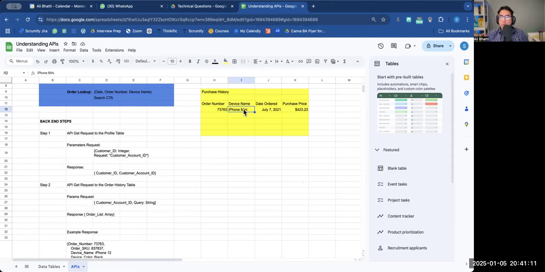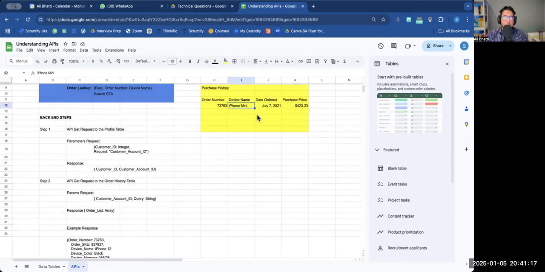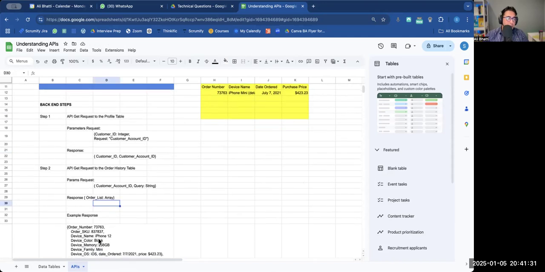Maybe you click on iPhone mini to get the details, like a little CTA saying details or something, right? And then you click on the details and suddenly there's a little pop-up, and in the pop-up it shows the details, because we have the details, right? It says iPhone 12, black, 256.